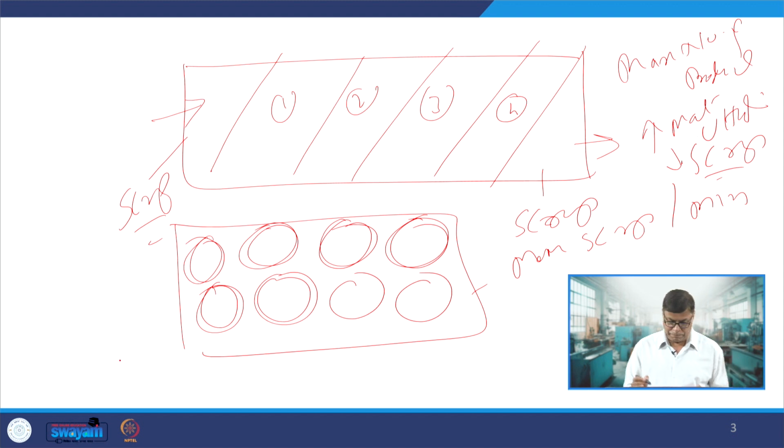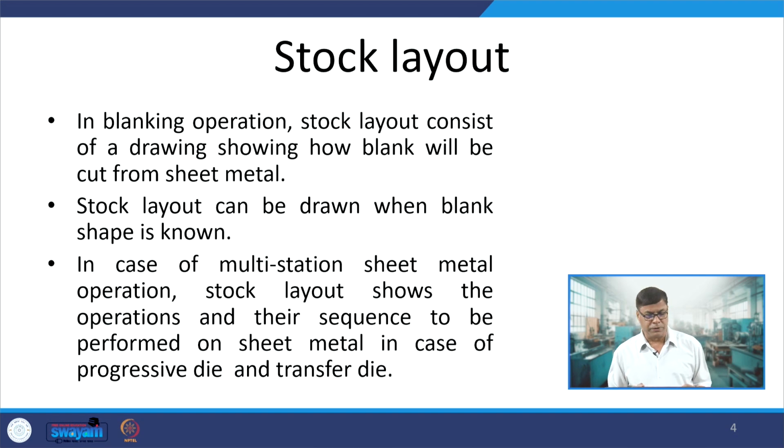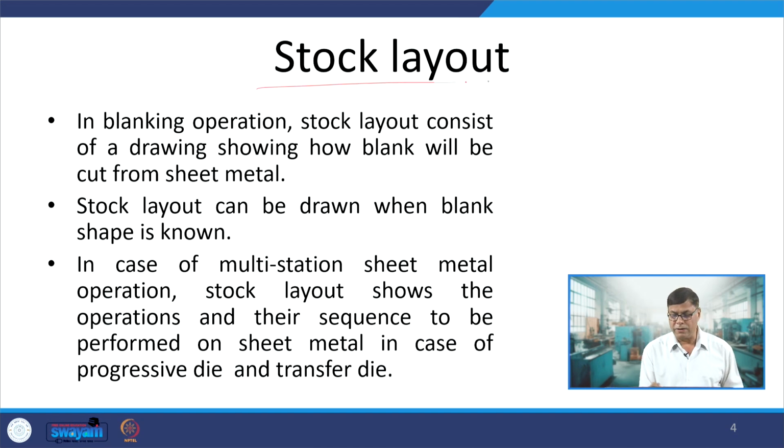So, there are multiple aspects. Stock layout is basically related to the identification of how the samples or the blanks will be cut from the stock, so that the maximum number of items is produced. Okay. So, stock layout, what it is: in blanking operation, stock layout consists of a drawing showing how the blanks will be cut from the sheet.